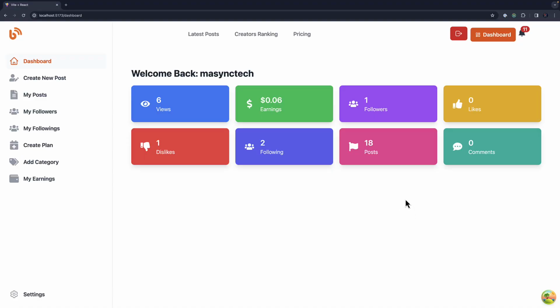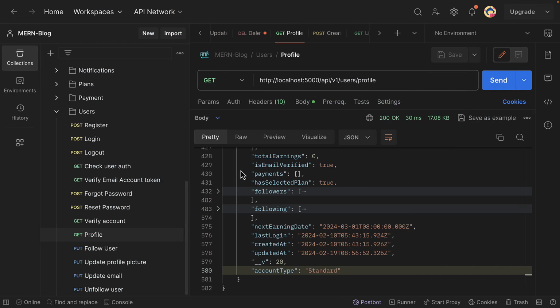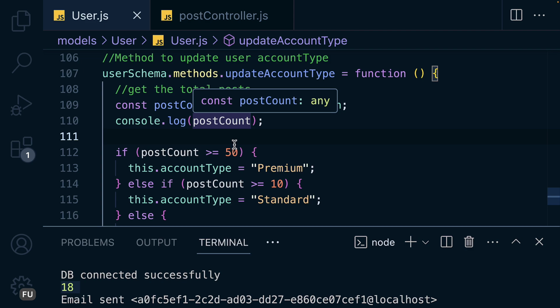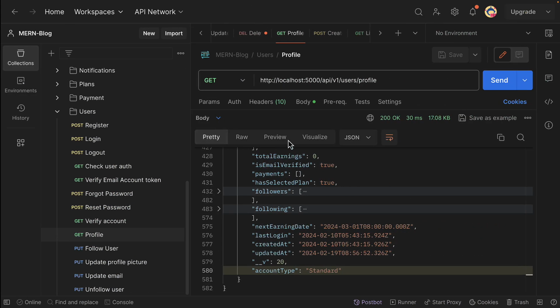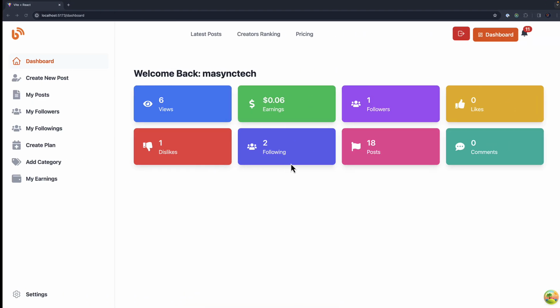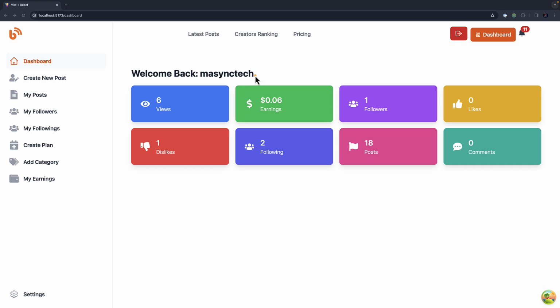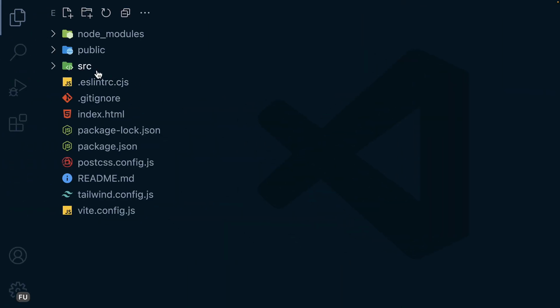We are going to display the account type of a user. And this is where we left in the previous video by implementing the logic. So let's continue. Over here, I'm going to display the account type in front of the username, or even below it. You can place it whatever you want depending on your application need.